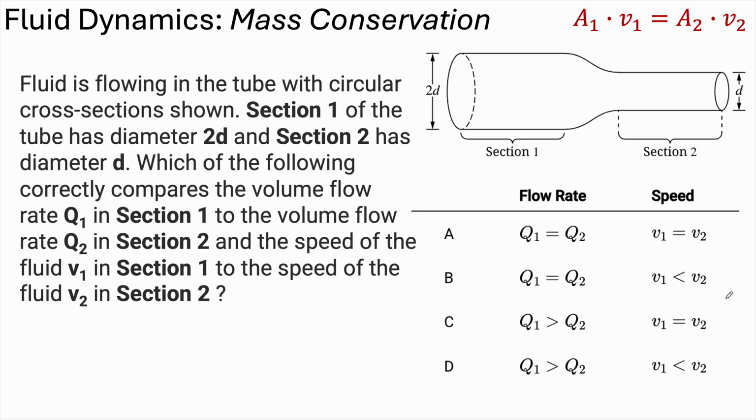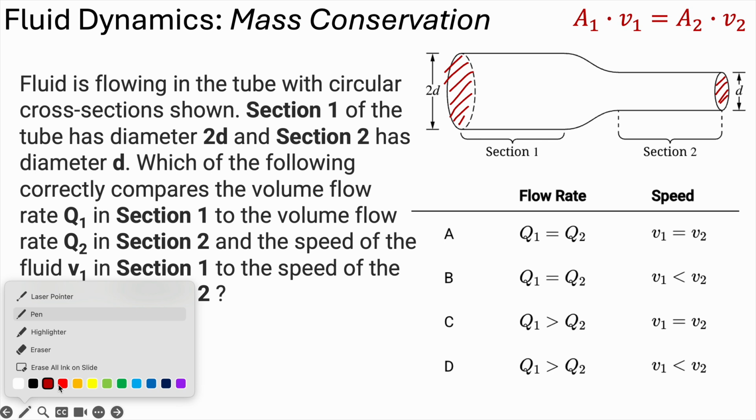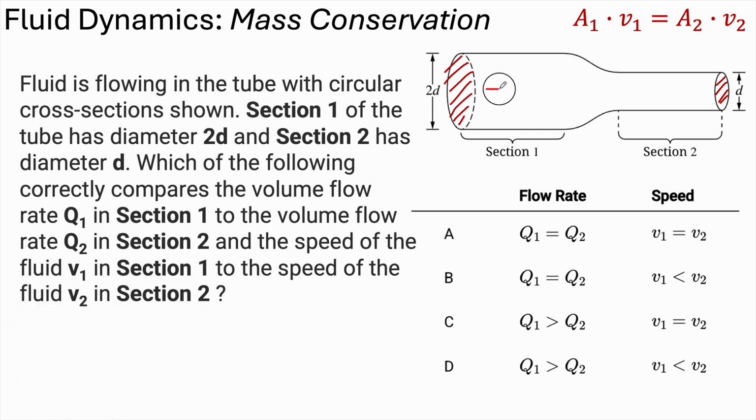So here's a quick multiple choice question about it. How does the flow rate compare in section 1 to section 2? Well, just a quick notice on this one. Notice section 1 has a much larger cross-sectional area than the other section. And you could actually figure it out in this case. What do we know must be true? Well, as the area gets smaller, the velocity must get larger.